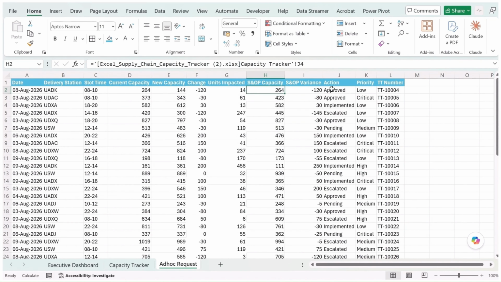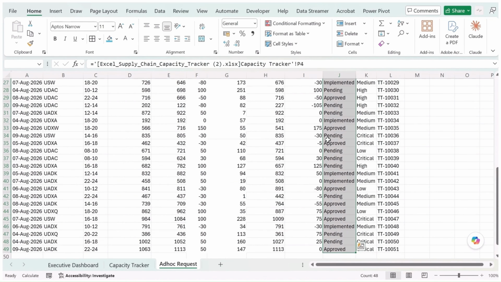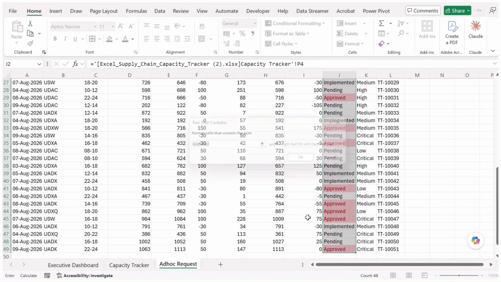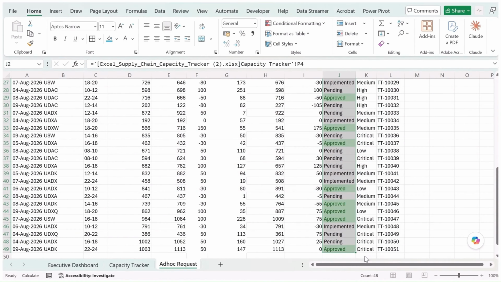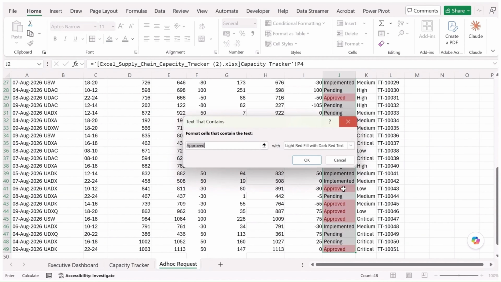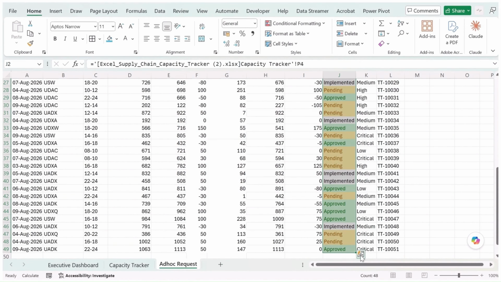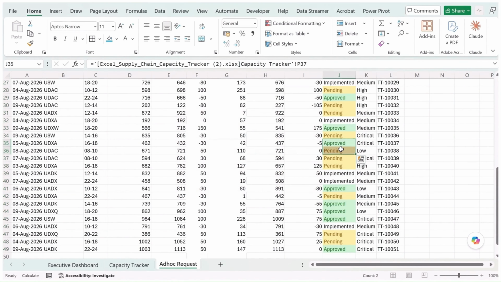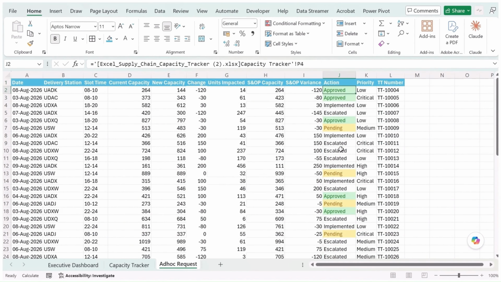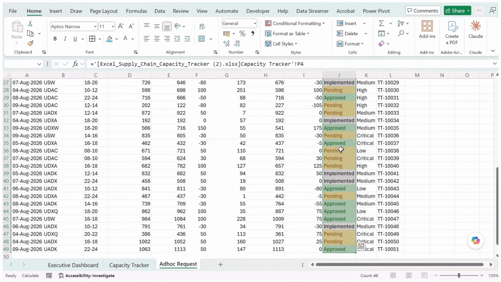Again the same story, you have to go here. If I go here, the text content, approved, let's say approved is in green. Pending, this time I'll just say amber, so let's say yellow over here, which is my amber. And implemented, you can keep that as it is, that's completely fine, because multiple greens will not really look good over here.